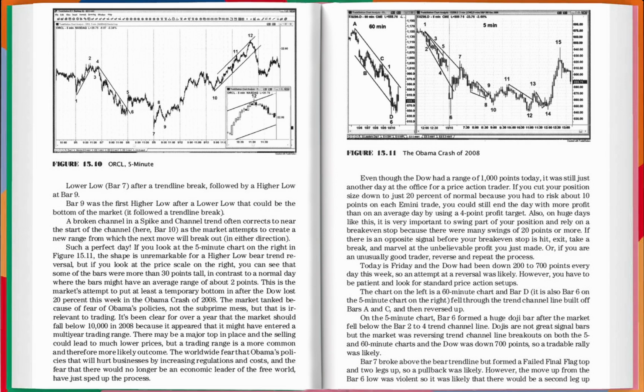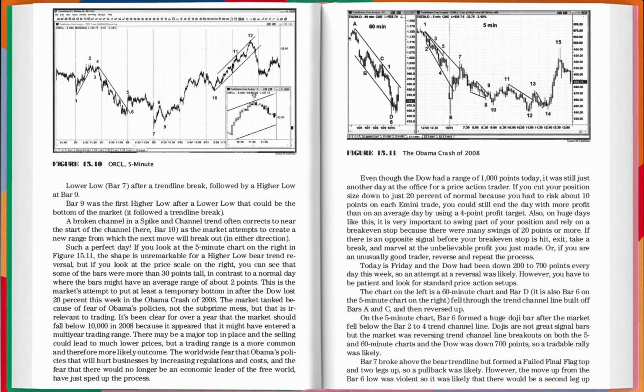If there is an opposite signal before your break-even stop is hit, exit, take a break, and marvel at the unbelievable profit you just made. Or, if you are an unusually good trader, reverse and repeat the process. Today is Friday and the Dow had been down 200 to 700 points every day this week, so an attempt at a reversal was likely.